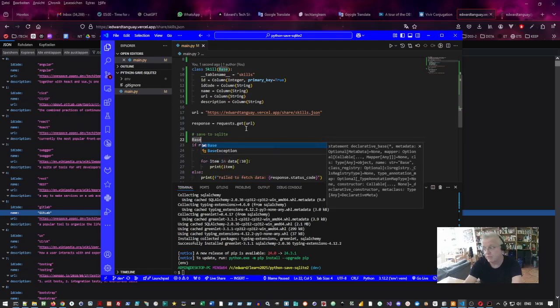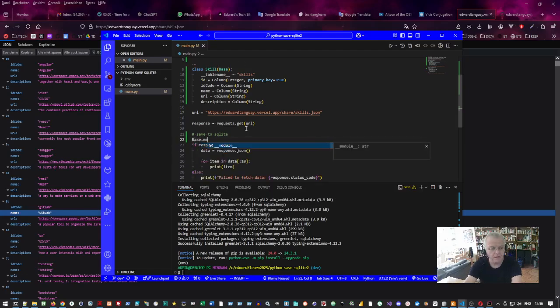So base, okay, metadata. Again, this is a lot of boilerplate. Create, not create engine, but create all of the engine there. Yeah, and let's see.